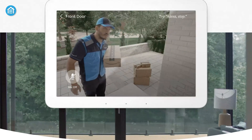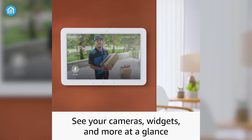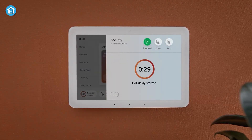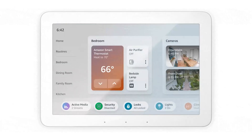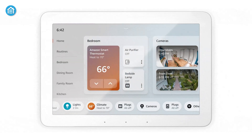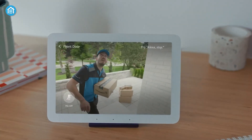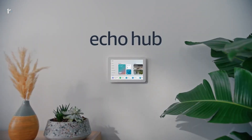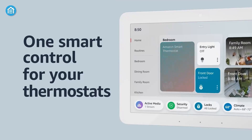Echo Hub allows users to view up to four live camera feeds at once, as well as multiple Ring camera snapshots at once from the camera widget or a shortcut icon. Users can manage their Ring security system and use routines from the Ring app or Alexa app, and see all of their routines on one screen from the left side panel and initiate them with a tap or by asking Alexa. At around $180, it's a budget-friendly option compared to premium panels but lacks a built-in camera or physical sliders like Brilliant. The Echo Hub is perfect if you're into Alexa or just want an easy, affordable way to manage a bunch of different smart gadgets at home.